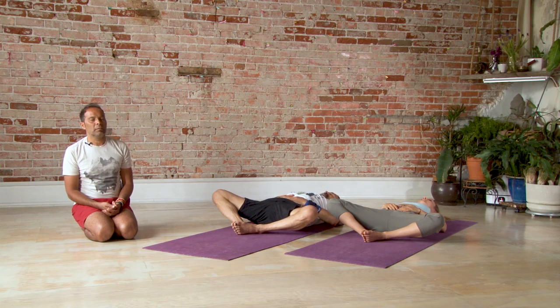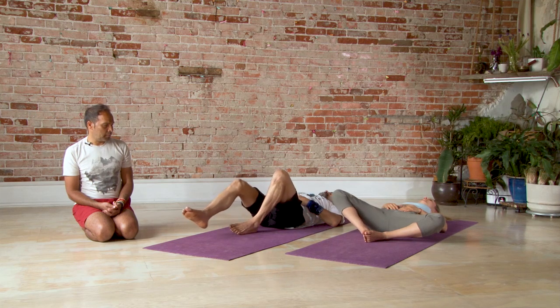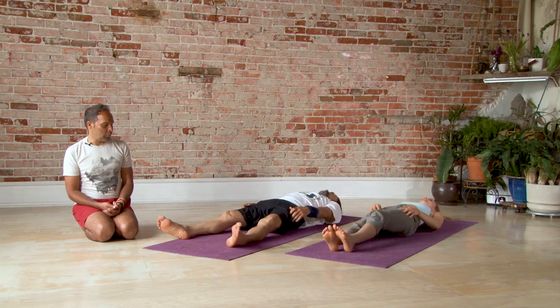Take a couple of breaths here. Inhale, feel the rise, the breath rise and the belly rise, chest rise. Exhale, belly fold, breath fold, chest fold. And inhale, and exhale. And whenever you find ease, now very gently release one leg at a time long for Savasana. One leg goes long, then the other leg goes long.